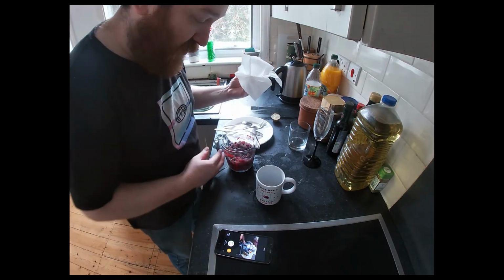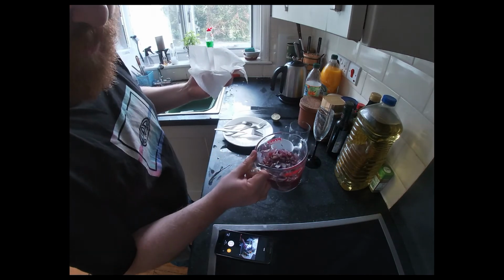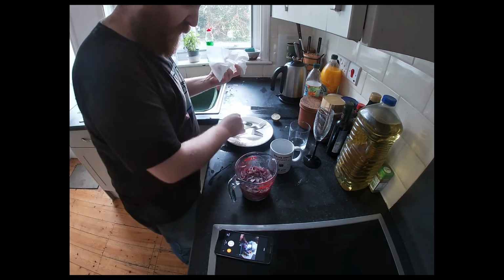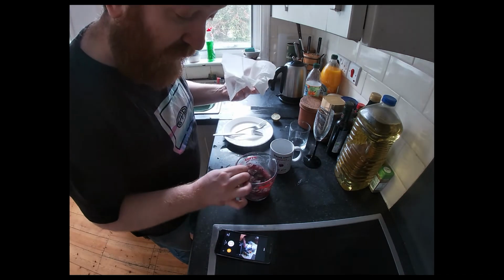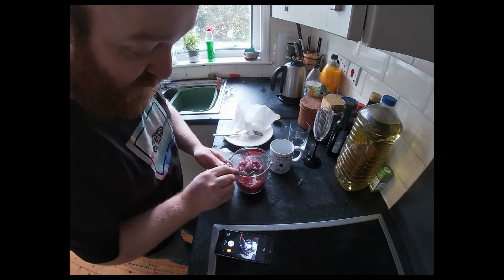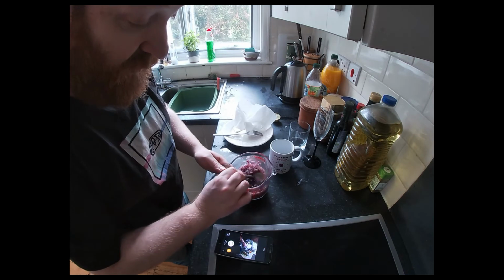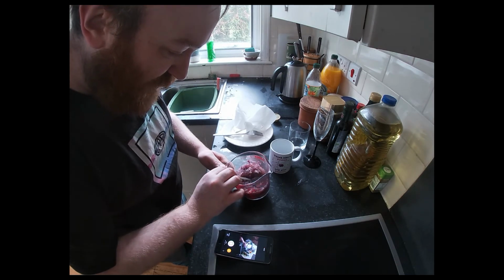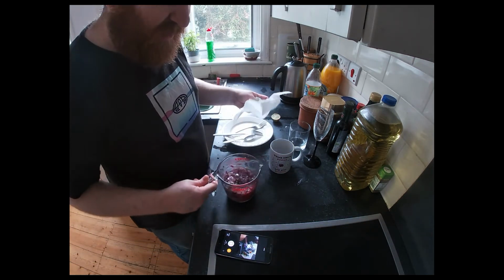Okay, boys and girls, so I've got my microwaved or boiled red onion or boiled beetroot or boiled red cabbage. I've got quite a lot. There's lots of onion in there. I don't want the onion. You should be able to see, I don't know if you can on the camera, that the water is no longer clear. It's been dyed. It's kind of a dull brown, kind of a murky red. But we want to get just the liquid.